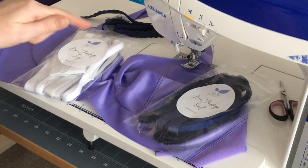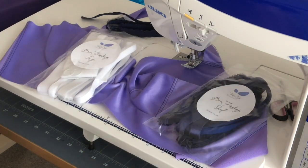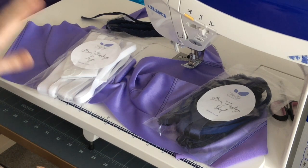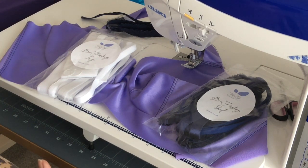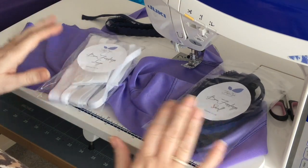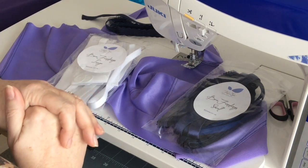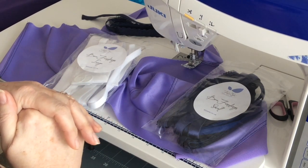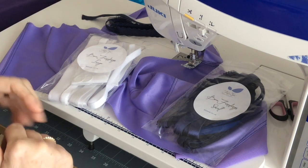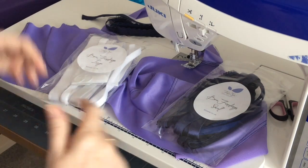Now all of our fabric components for our bra are stitched together, it's time to look at the findings. That's the elastics and the hardware and everything to do with a bra that isn't a fabric. If you're not familiar with the different types of elastics and the different types of findings that you can get, then do please take a look at my video, What Goes Where and Why, and that will explain where each of the different elastics go and the job that they're meant to do. So I'm not going to go over that all again now.